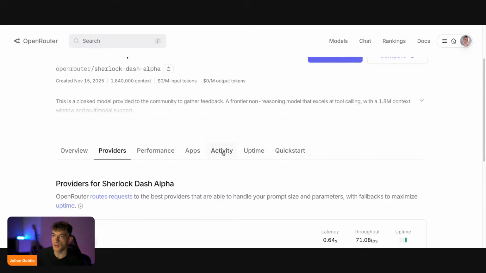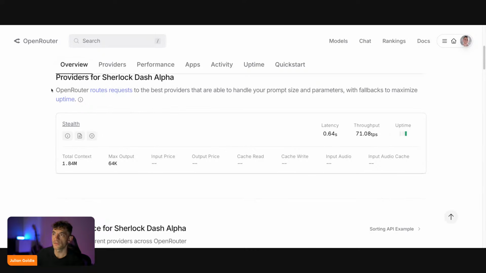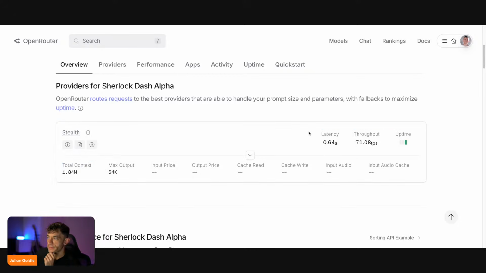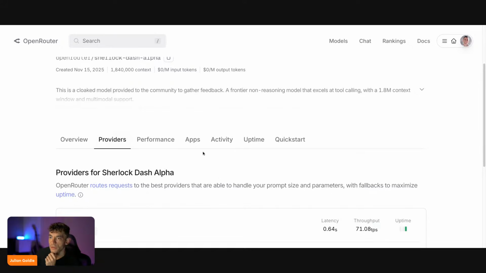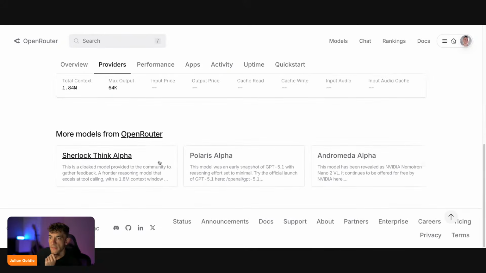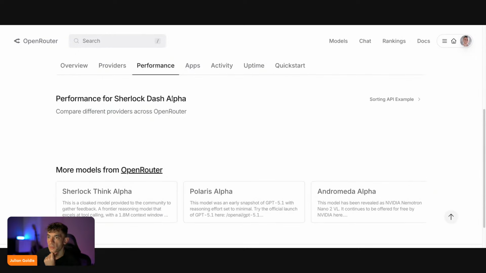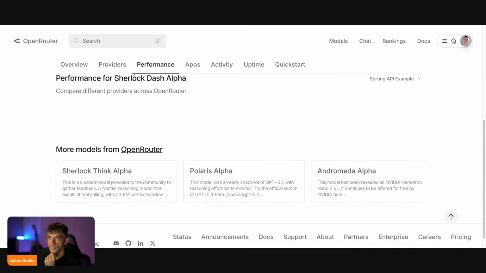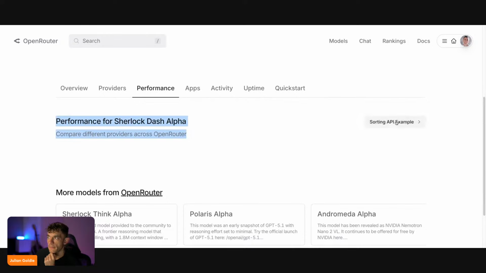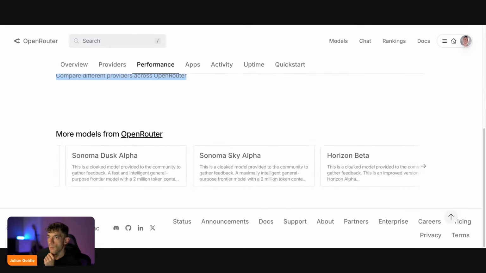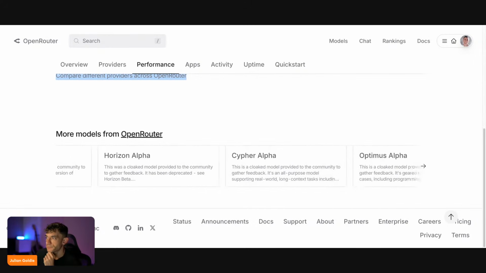Now, if we actually have a look at the overviews here, you can see some information about it. So, for example, the total context, the max output, input price, latency, and so on. And if we go to providers, you can see where it's provided from. And obviously, it's a stealth model, so you don't really know. And then you've got performance, so you can compare it against these models.